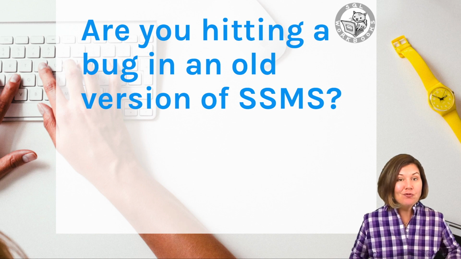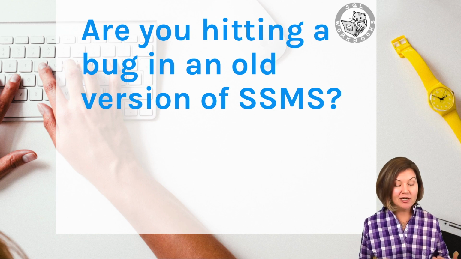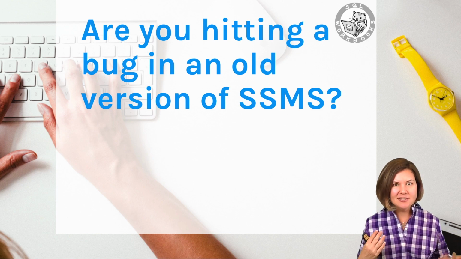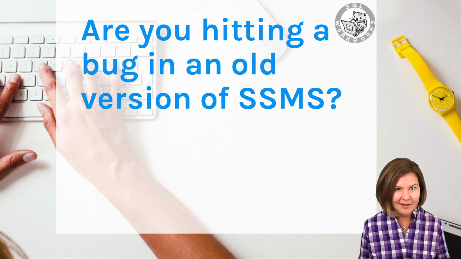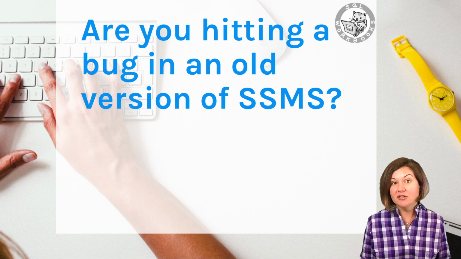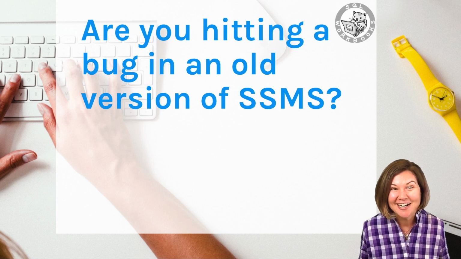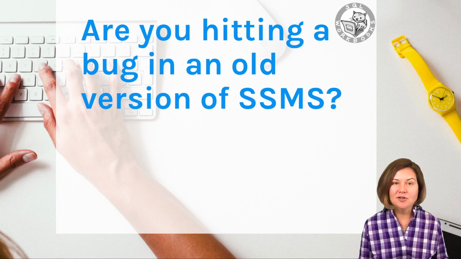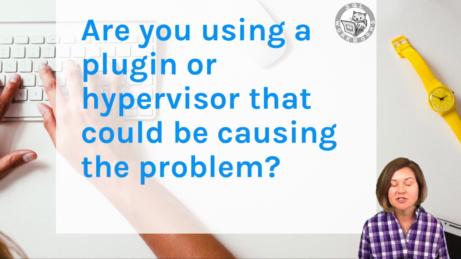So for example, one of my favorite shortcuts is Control-U. It takes you up to the Use Database box. And I've had some folks be like, it just doesn't work for me. Well, there was a bug in an older version of Management Studio where Control-U didn't work. So for some of these folks, updating Management Studio fixed it. Some of the crashing bugs are from older versions as well.